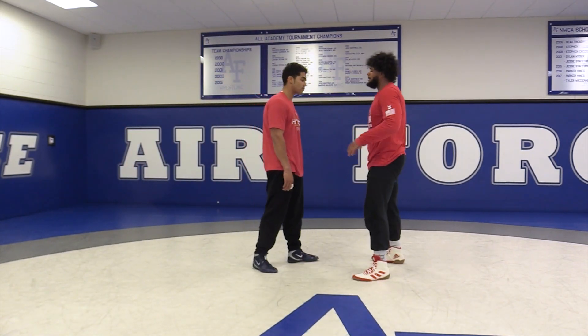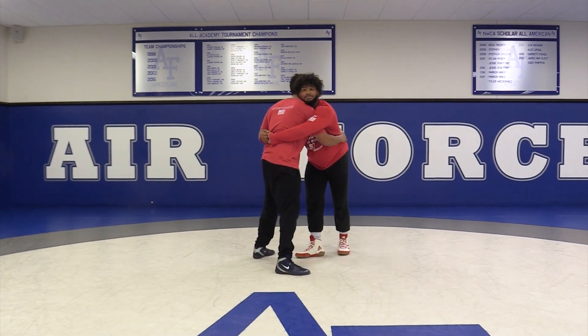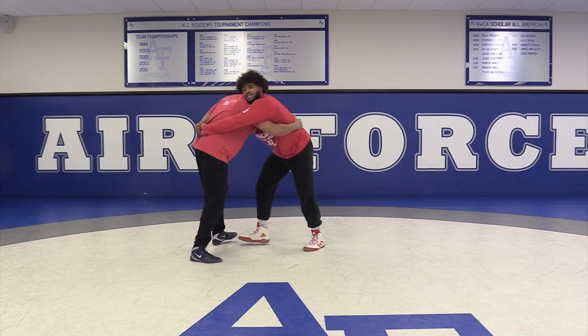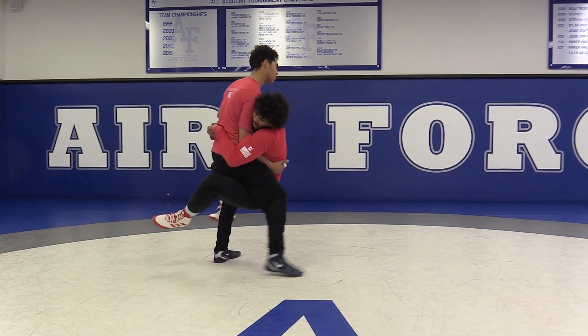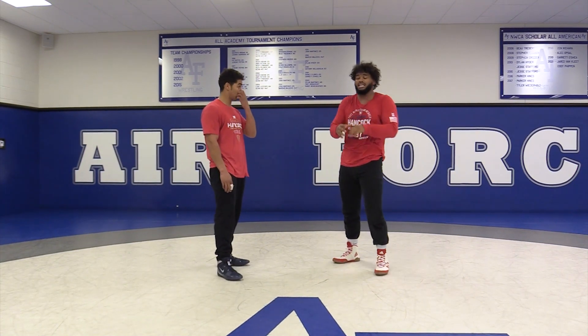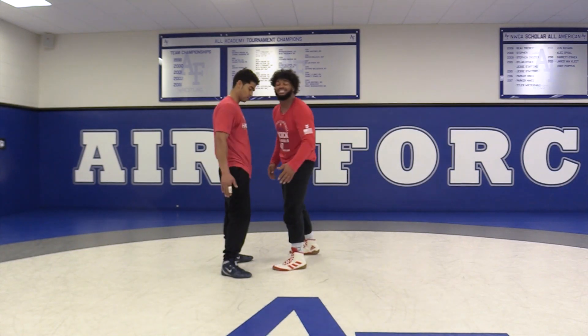To practice this, Mark is going to be in a strong Greco-Roman stance. I'm going to get in my position, go to my sag body lock, and hang. This will stimulate the muscles that are required to hit this move. When the muscles are stimulated and activated, you know which muscles you're targeting to feel the stimulation needed to hit this move properly. I sag perfectly up on the knee and I hang — right here. I do this 30 seconds at a time, over and over again, to stimulate the muscles needed and know the pressure I should be applying. I should feel like I'm falling into him, with only Marcus's thigh and a little bit of his forearm holding me up.